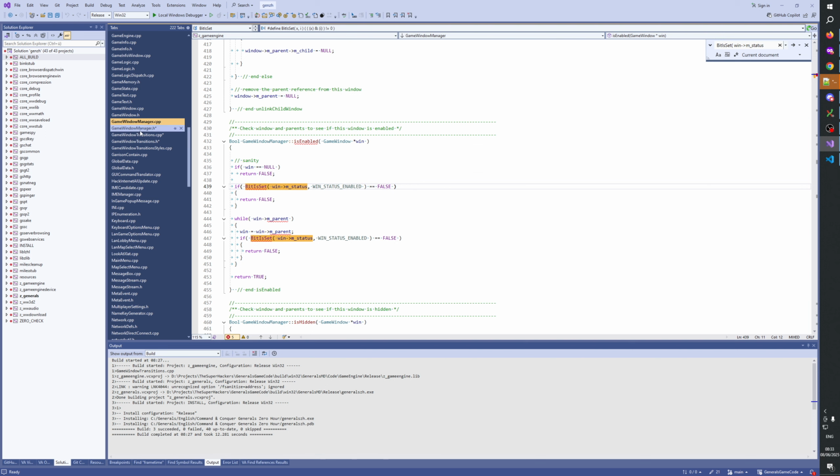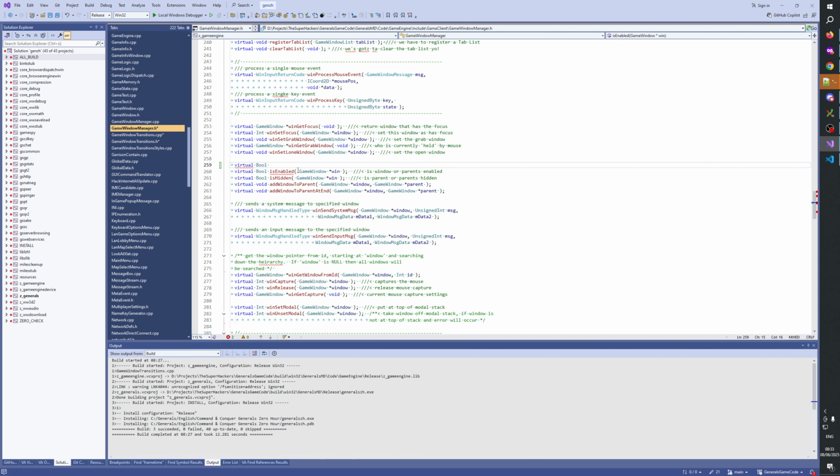Status is just an int. Okay, how about we add a function hasStatus, int status.